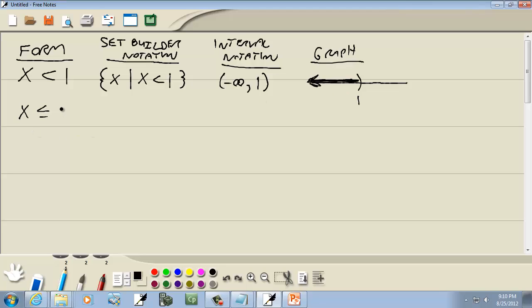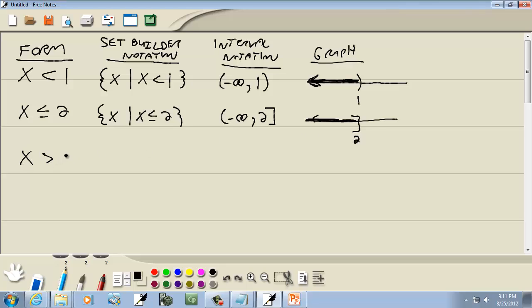We have x is less than or equal to 2. Now I'm putting numbers here just so we can see it instead of putting like a's and b's, but you can have any number there. And again, this will be easy for set builder. It'll be a set of all x values such that x is less than or equal to 2. Now it's going to negative infinity again. And I put a 2, and since it's less than or equal to, then we put a bracket. Now bracket on 2 there, then bracket on 2 here, and again it's being shaded to negative infinity.